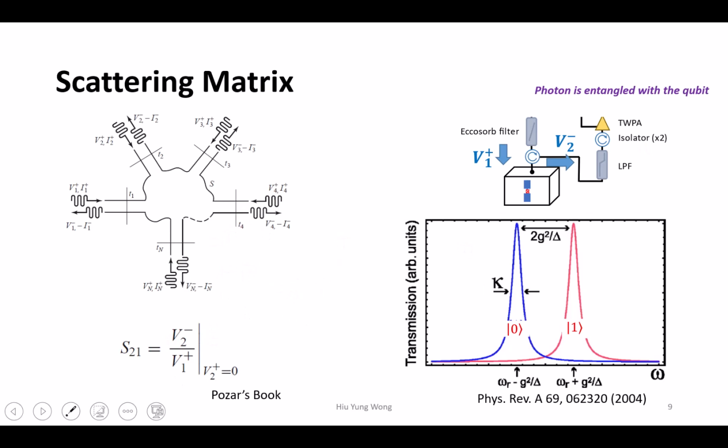Yeah. So in this graph, is it like we measure? This graph? No, this is not measurement. This is the S21. So it's the property of the resonator, right? It is saying that if you input this frequency, you get this output. So this is just the property of the resonator, S21.